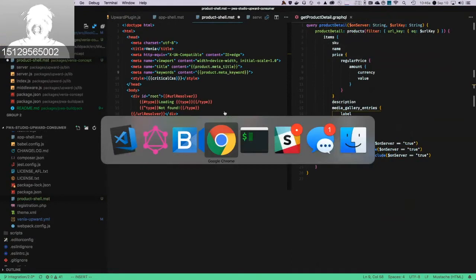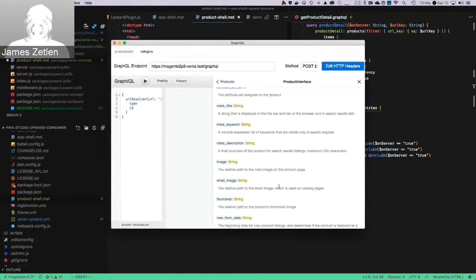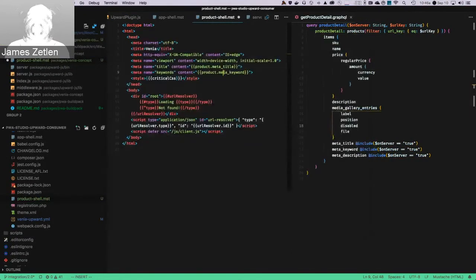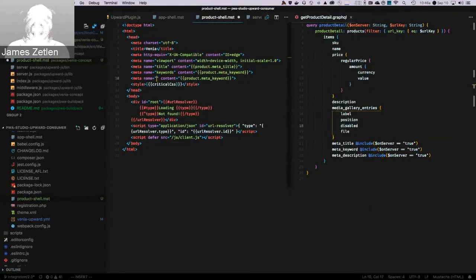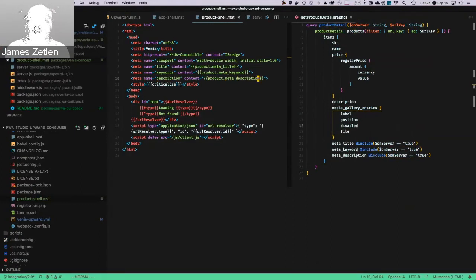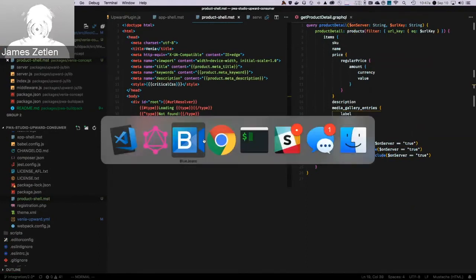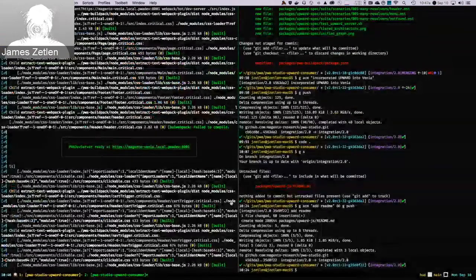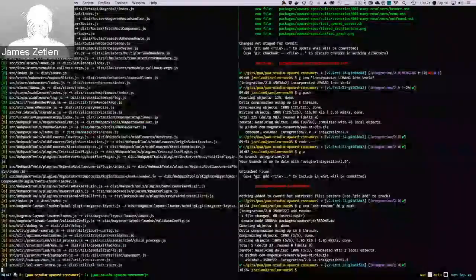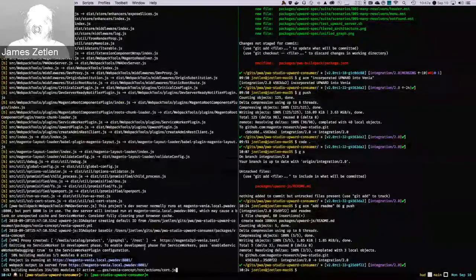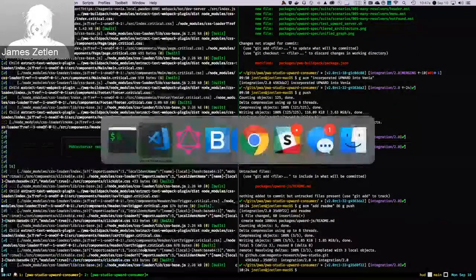Have I got that right? Did I mess up the spec on that? It's meta keyword for some reason. All right. And description, meta description. Okay, let's see how much of that error coding was effective. And I'm sure there'll be bugs, but you see, that's kind of the process that we would go through. I kind of think that this is really a lot more fun than actually writing MVC code. I tried to make it that way.